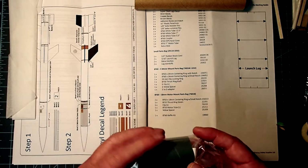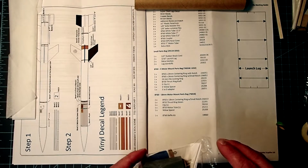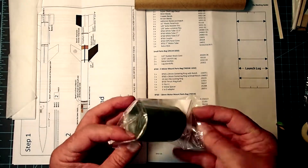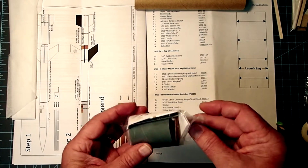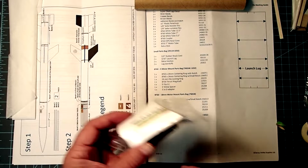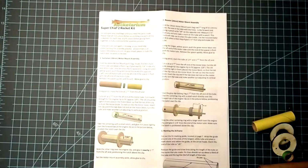And then the other part here is the Baffle Kit. This does not show on the main instructions, but is included in part of the assembly instructions. This will be to make the ejection baffle, and it has its own instructions inside as well. So it looks like we have everything here, and when we come back we will start assembly.